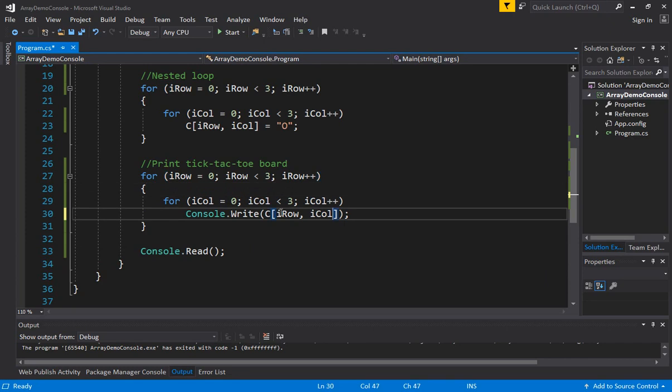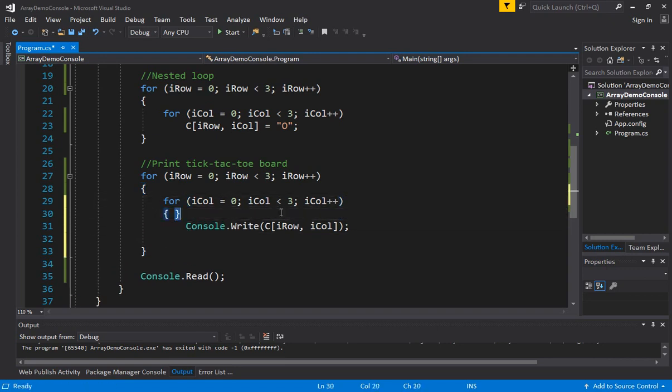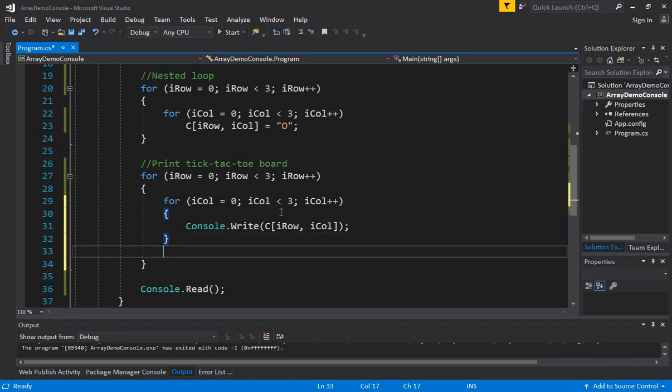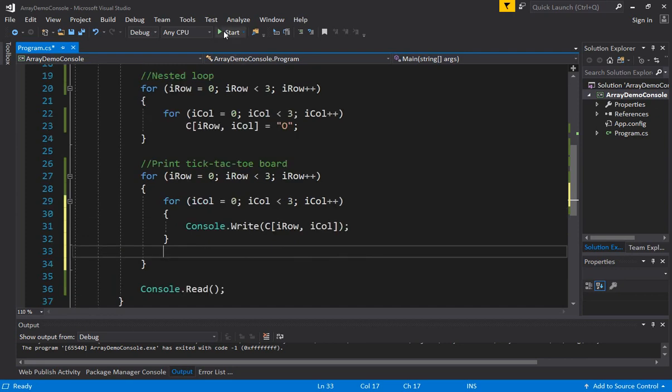So what we need to do is actually print each row and print different columns. So I'm just going to add an extra space after this, and you'll see why. Oh, actually, let me not add the space. That will make it a little easier to see. Now when we exit out of this loop, and again I forgot to add these braces. Whenever there's a single line I don't add them, but for easy explanation it's better to add it. And then we will do a Console.WriteLine. Or actually we'll add that later. Just let's see how this runs.